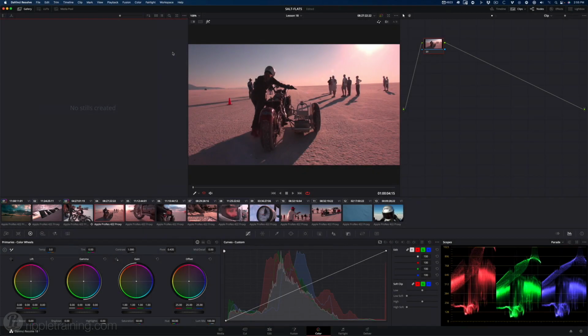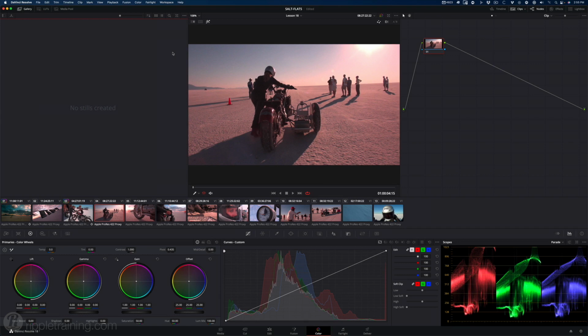Now that you have a solid understanding of the tools and workflows for making corrections to the image as a whole, in this lesson we'll turn our attention to isolating our corrections to specific parts of the image. Perhaps you want to change the color of your subject's clothing, or add more light to her face to help focus the viewer's attention. In this lesson, you'll learn how to use Resolve's powerful HSL qualifier to perform those tasks.